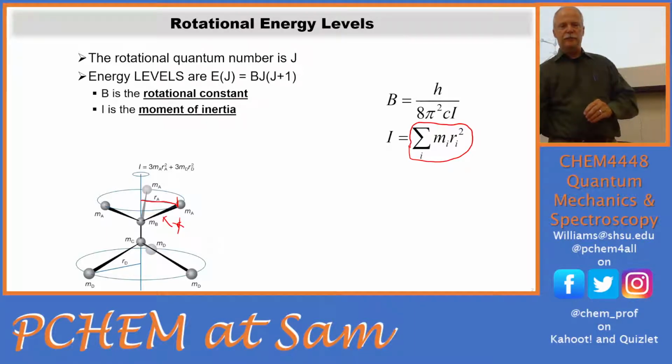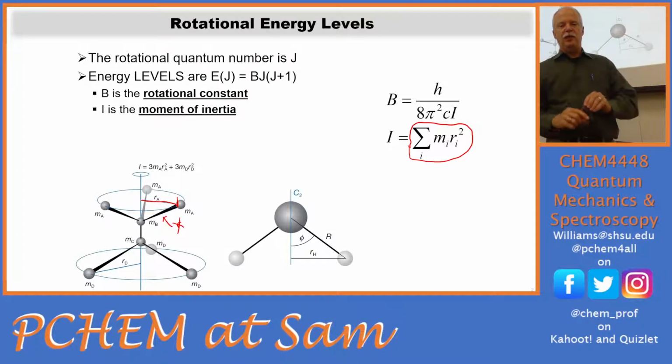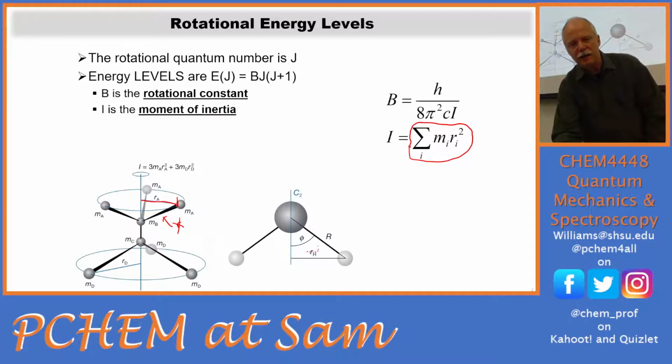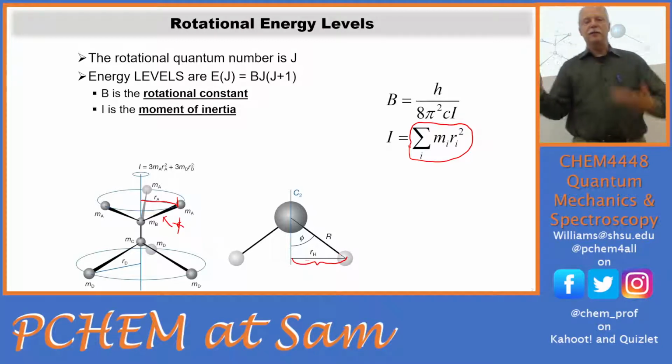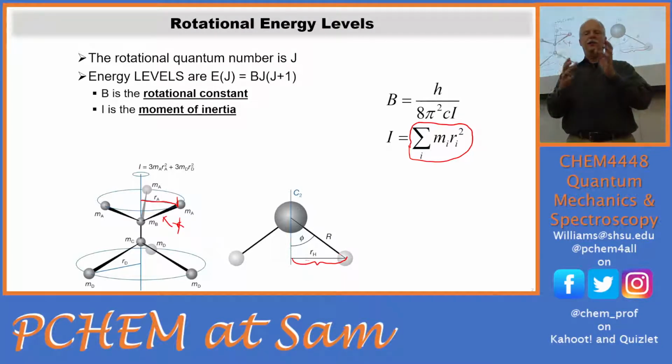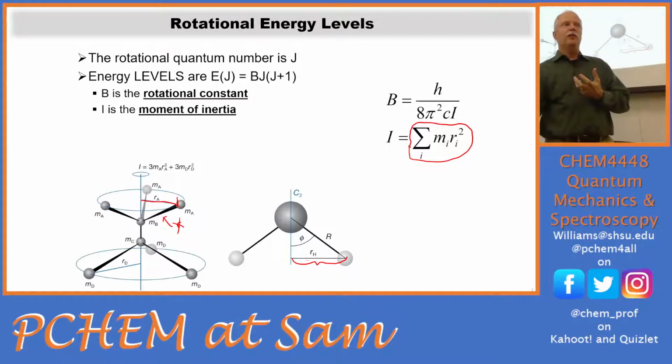It's moment of inertia. And so if you're rotating water, the hydrogens, if we're rotating around that C2 axis, this is the distance that we're talking about here, not the bond length. But they're related to each other. You know, you could do a tangent of the angle, and you could get the ratio of the R_H over the R_Z and get the hypotenuse and so on. So you could solve for these things with a little bit of geometry. And we do that in terms of finding molecular structures. So rotational spectroscopy is one of the best tools we have for solving for the structures of molecules. And that's what you're going to do for the carbon monoxide lab.